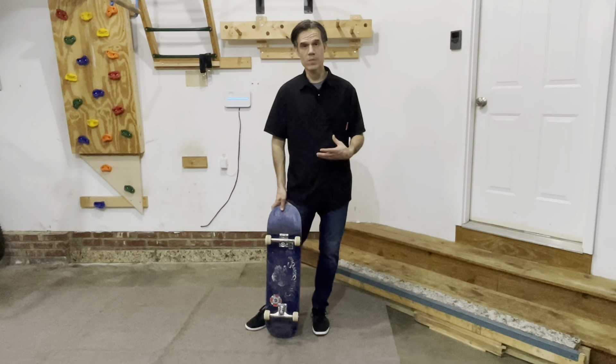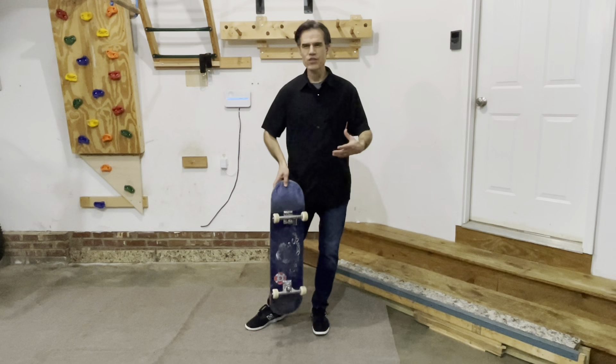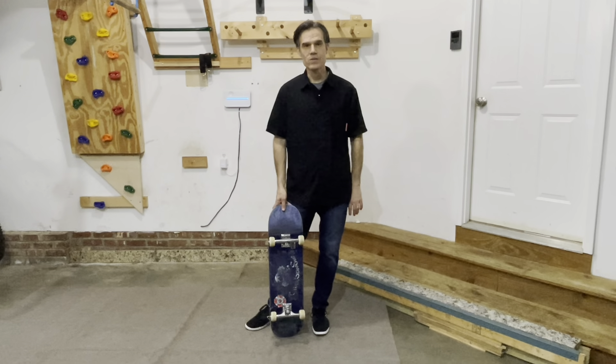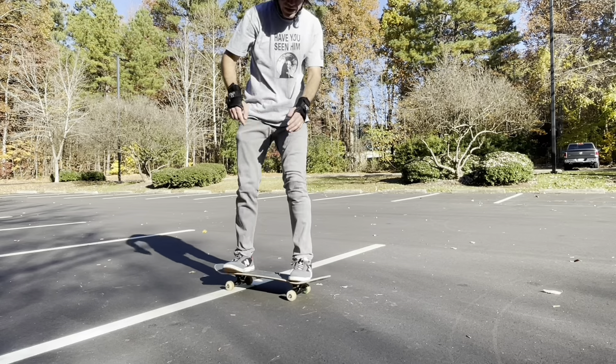I think we've hit many of the things about the pop that were very useful for me. At that point I understood the pop a little bit more. I didn't fully understand the center of gravity, but I could finally get two feet on the board — albeit rocket flipping. Once I got to a place where I could actually get both feet on the board at least every once in a while, I went into about a two-month period of intense focus. At least once or twice a week I would do a skate session where I tried to get five lands I could actually record, with both feet on the board. These recordings represent about 600 attempts over the course of two or three months.